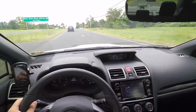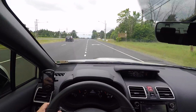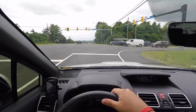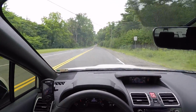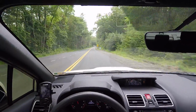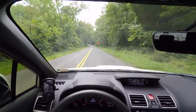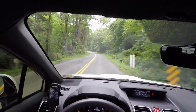So I think a lot of people took that video the wrong way, because I love this car. A lot of people were telling me that the AccessPort fixes the problem, that a simple tune will fix the problem, and obviously I know that, but the whole point of that video was for me to do a reaction on a stock WRX, so you guys can really see whether this car is quick or not. And not everyone is going to tune their car, not everyone wants to void their warranty, so that video was for those people out there who are interested in a WRX and aren't looking to do anything to it.